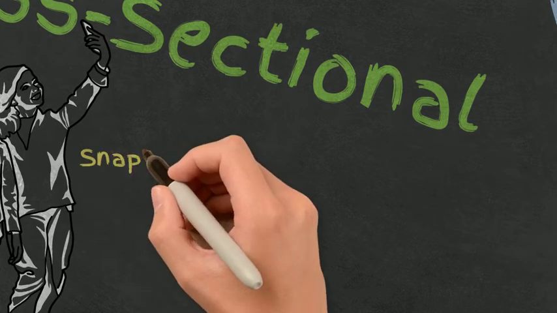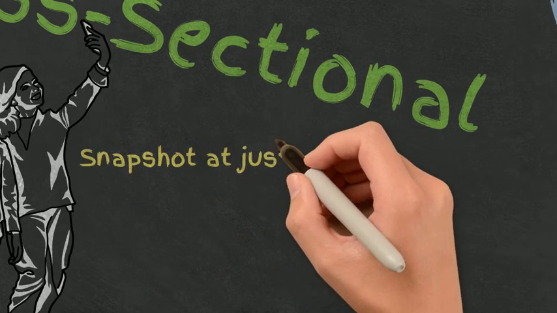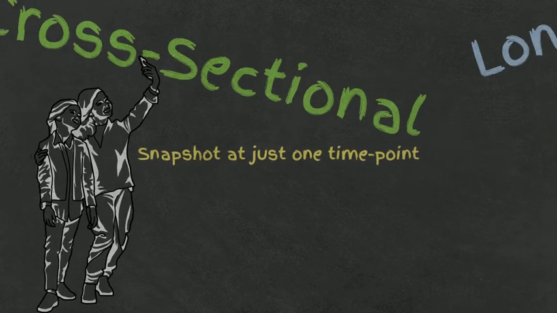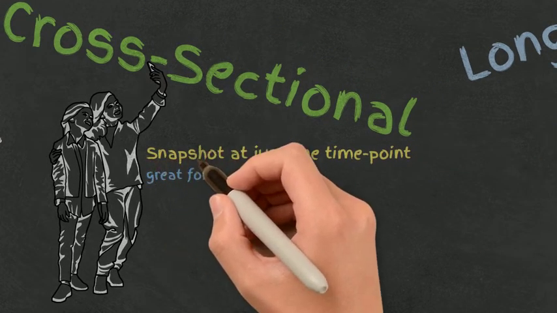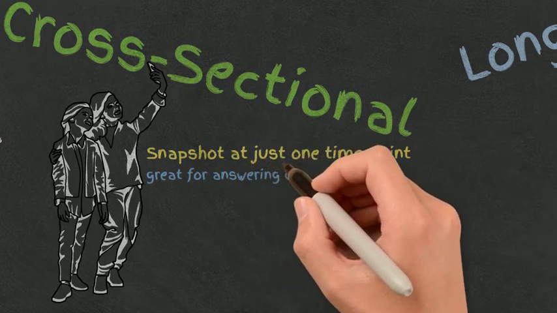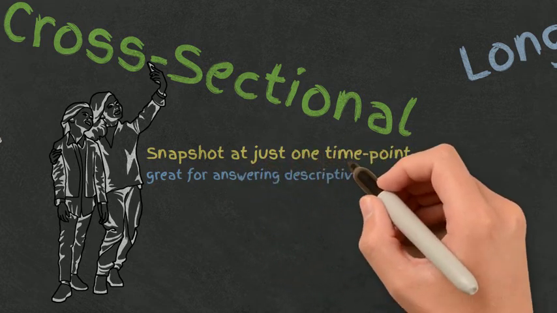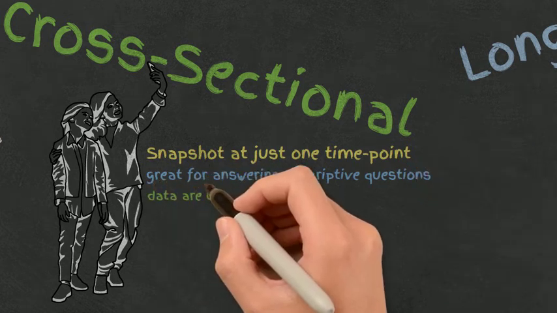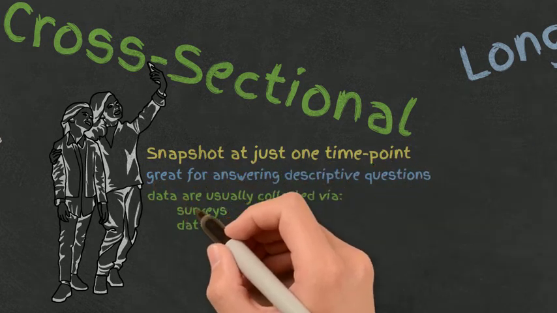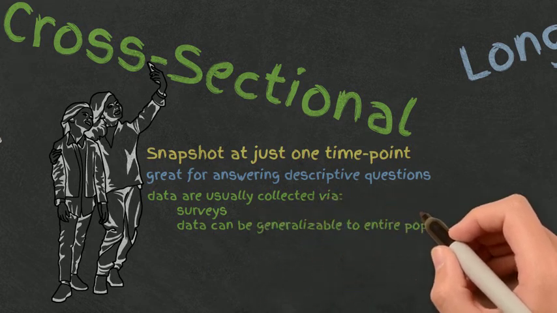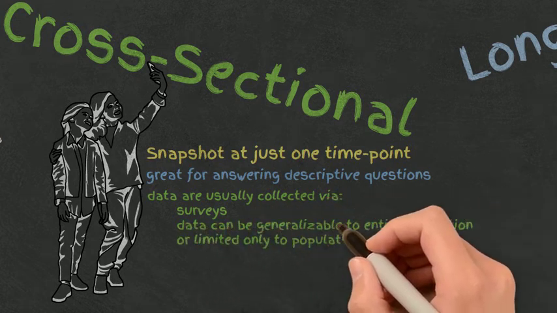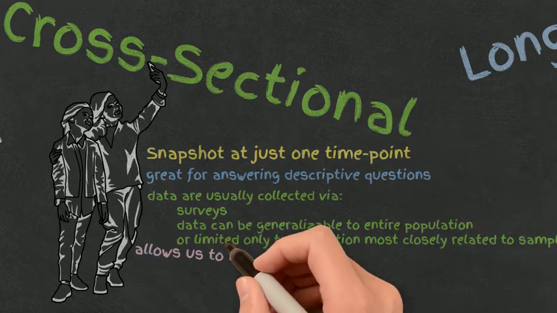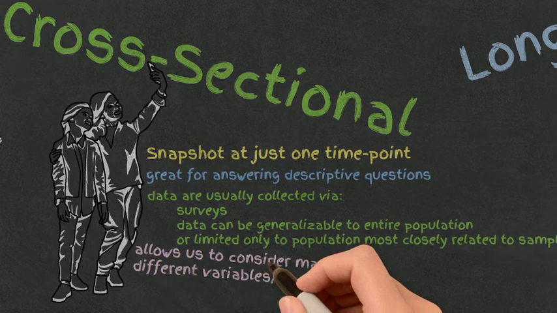Oh, speaking of time, a cross-sectional study is a snapshot at just one time point. Cross-sectional studies are great when you have a descriptive research question. If you want to know how many teens, or the characteristics of teens, who smoke regularly, conducting a survey in 2021 might do the trick. Depending on how we choose our sample and the information we ask about in our survey, we might be able to make generalizable conclusions. What we cannot do with a cross-sectional study is establish any causal relationships.